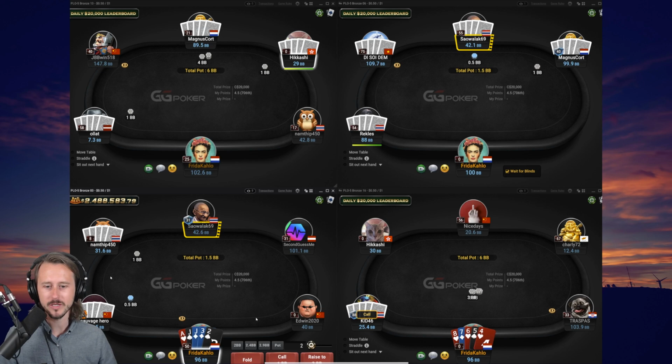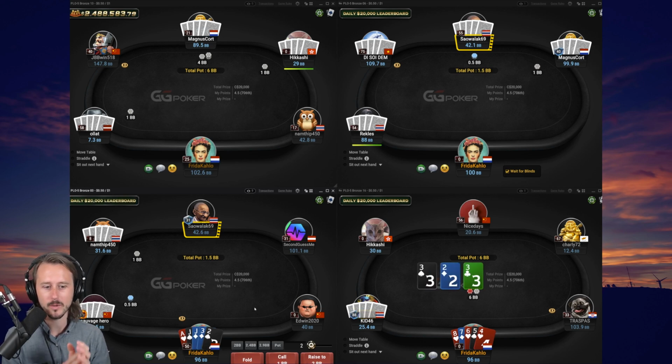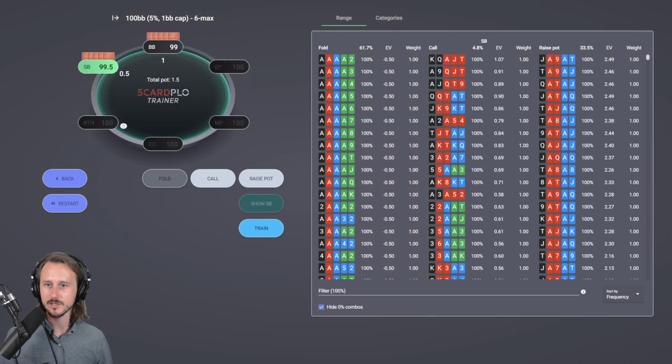Bottom right could be interesting to quickly look into as well. We have 8, 7, 6, 5, 4. A pure rundown, but very low. And we have 3 of the same suit. So let's take a look whether or not this hand is actually supposed to be a play. Let's have a look at the small blind strategy. We're raising 33.5%. Only a few calls by limping 4.8 and the rest we are folding.